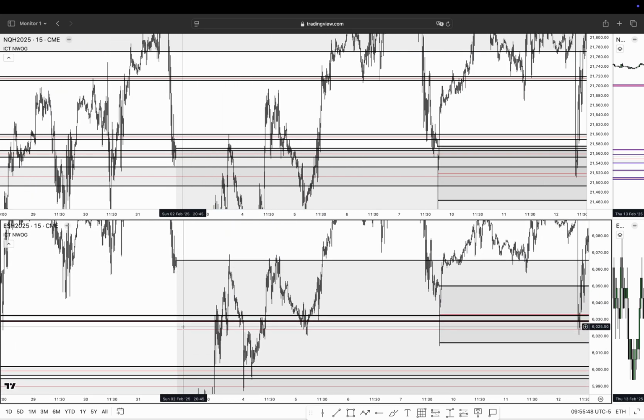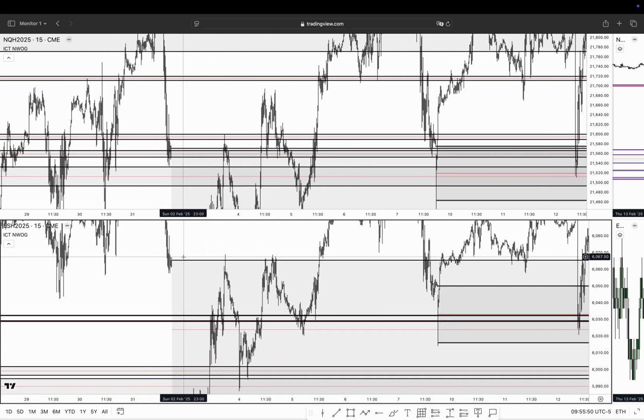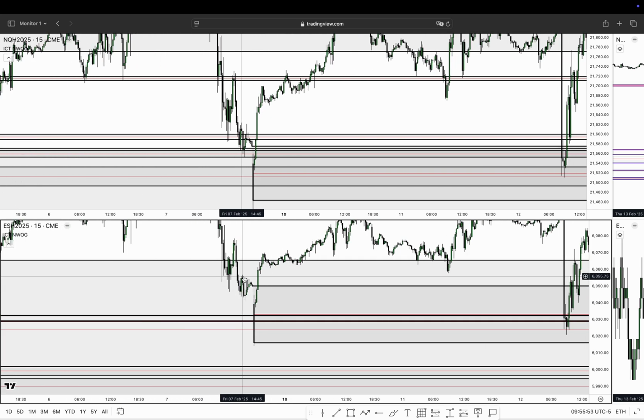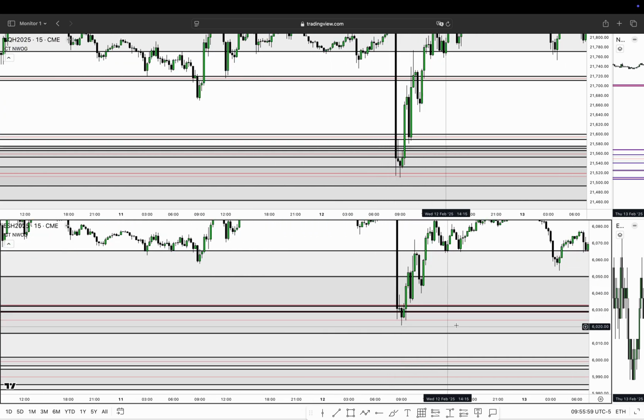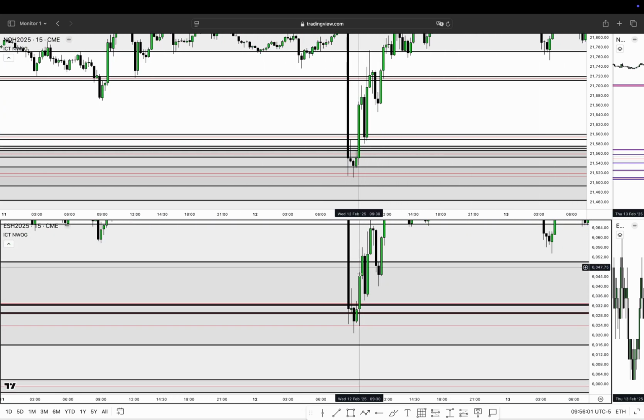This is the same gap, but it's because the indicator plots it. Basically it's only this gap that I am referring to, and the new month opening gap. So we tap into the 50%, and now we are leaving the gap.